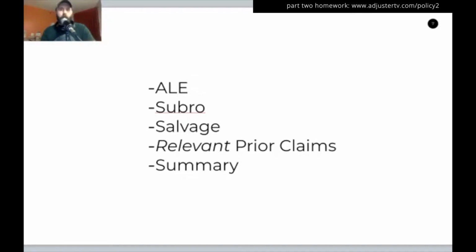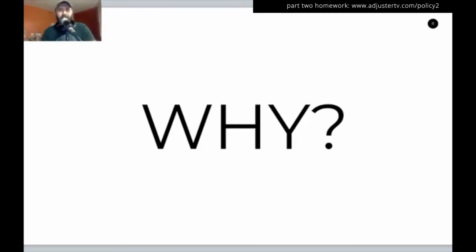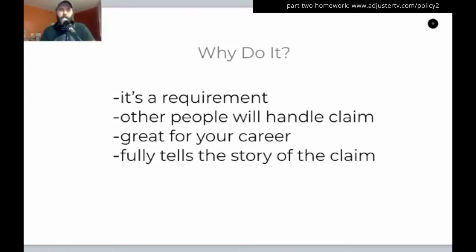Now, why do we need a policy analysis? Well, for starters, a policy analysis could also be called a general loss report. It could be called a narrative. You guys may have heard that if you were working claims on Irma or Harvey.